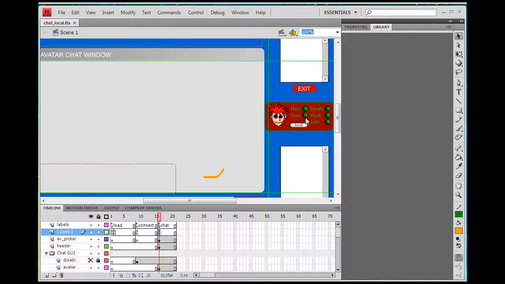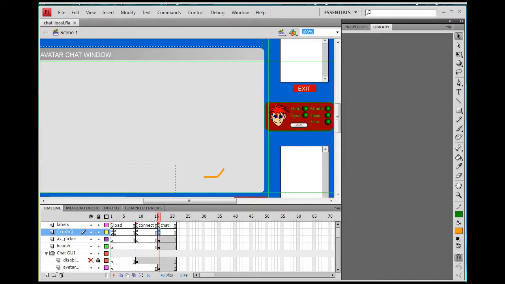Okay, here comes the last part in this tutorial where we go over the main action script for the avatar chat. And this is where I've made most of the modifications to make this customized avatar chat work. So let's start looking right at the code. I'm in the avatar chat file, and I'm going to go to the action script on the chat keyframe right here.